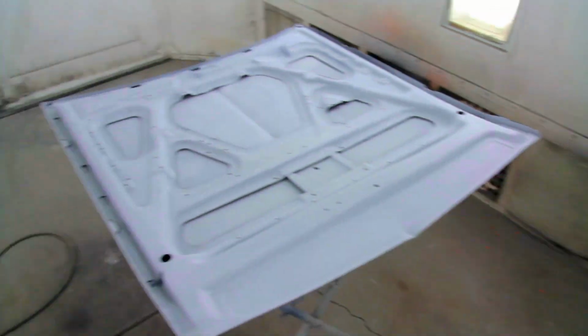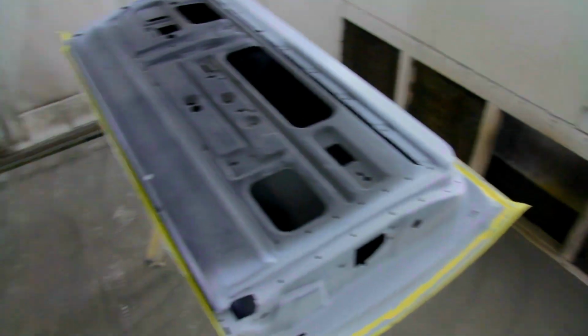When it comes to one of the single stage colors like our EW1 Alpine White on the Superbird, any of these colors that don't have metallics in them, you can panel paint them. That means that you don't have to have all the panels on the car and walk around it at one time and do the paint. You have to with a metallic because metallics fall differently. So in the case of the Superbird, that allows us, whatever panels are done first, we can start painting them.